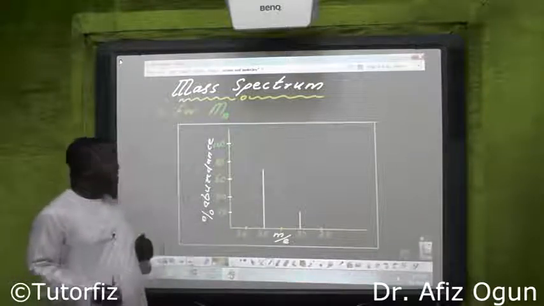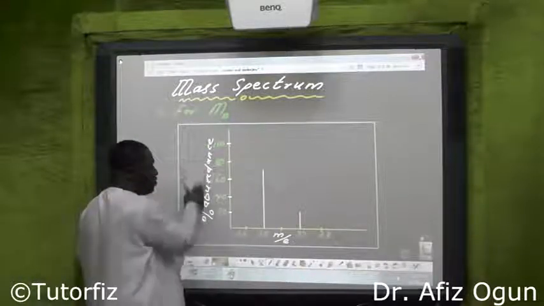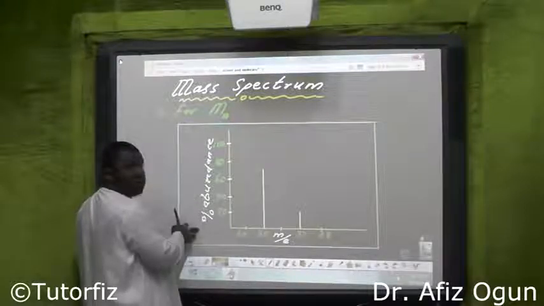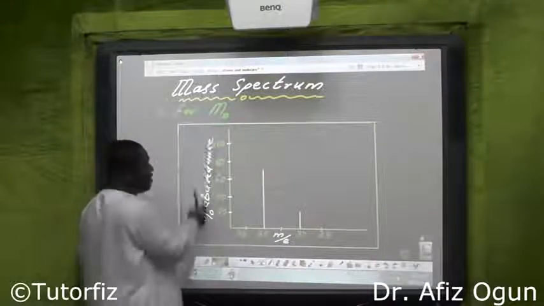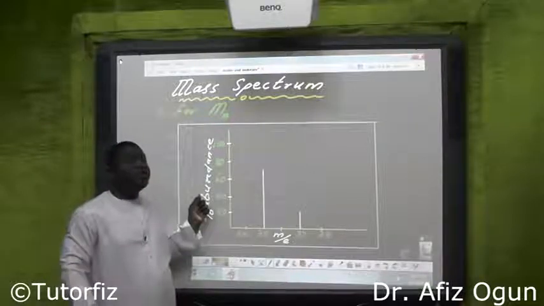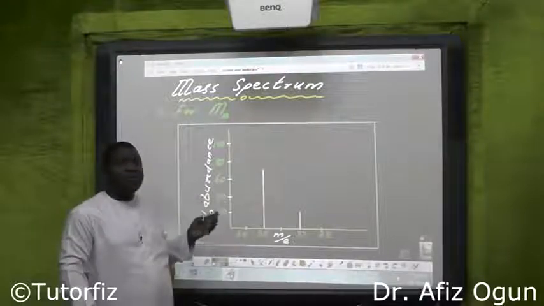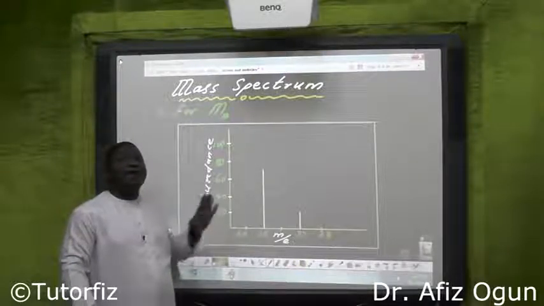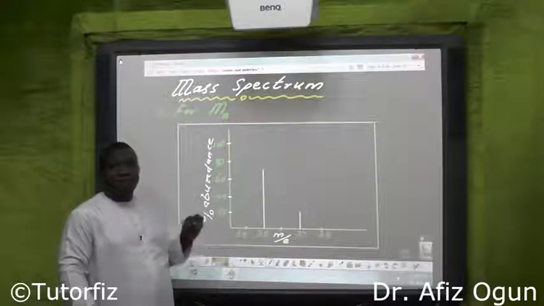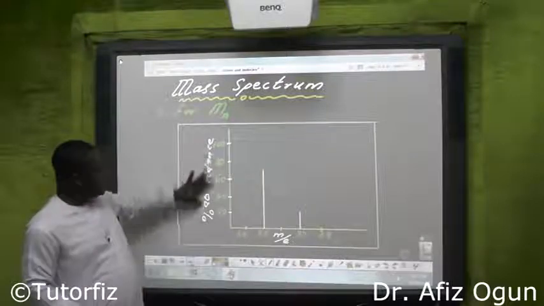For this substance, whether it is relative atomic mass or relative molecular mass, we always have the relative abundance or percentage abundance. You're already used to this. When you say relative abundance, it may be a percentage, it may be anything. And when you say percentage abundance, it has to be 100%. You are considering only 100 of it, either 100 atoms or 100 molecules. Now, this is percentage abundance.